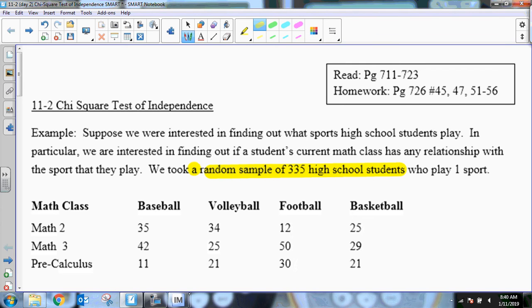So as you can see, we have our two-way table. We're going to need to have our totals and our expected counts because we're still going to check the observed compared to the expected. So I want you to do that right now. I want you to put in the totals and I want you to find the expected counts. So go ahead and pause my video to do that.